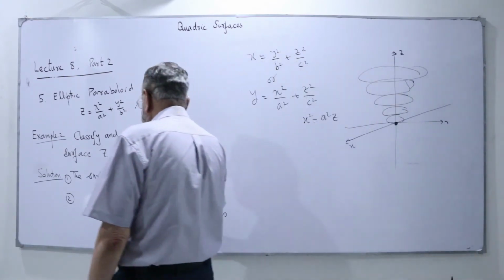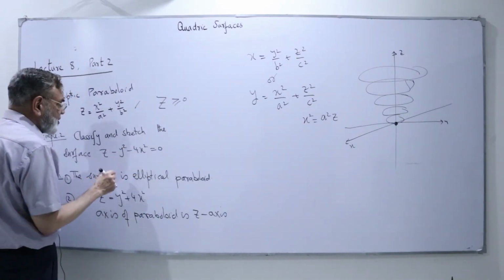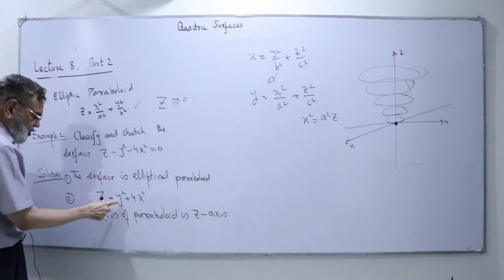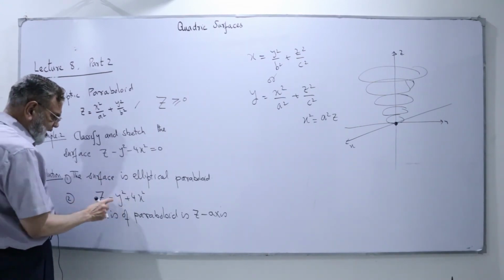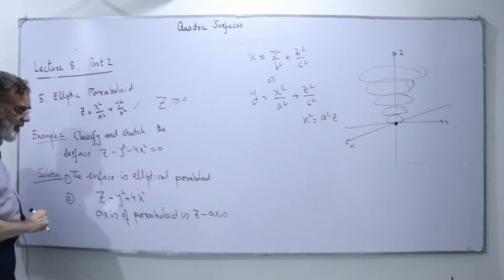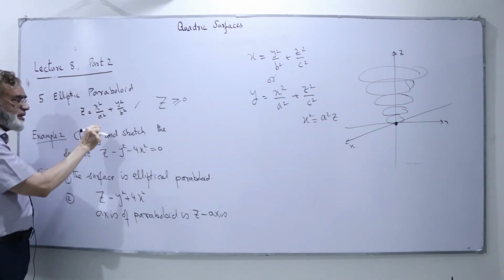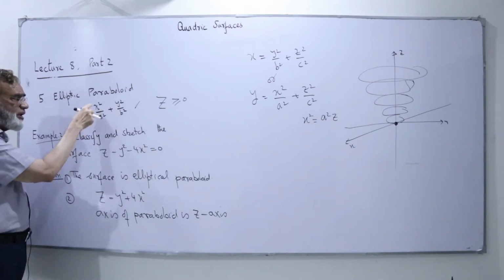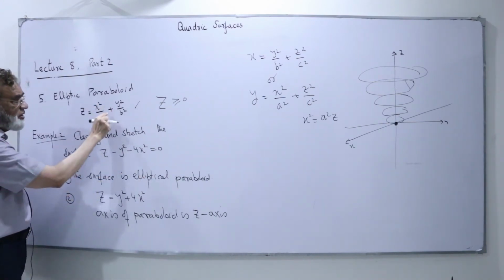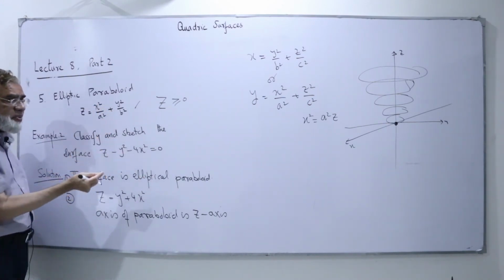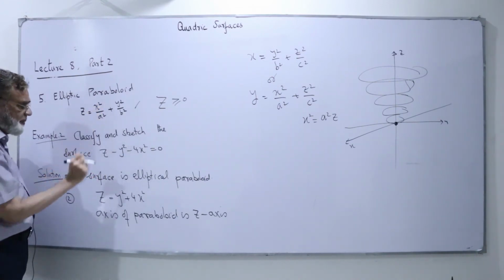We want to classify and sketch the surface z minus y square minus 4x square equal to 0. We write in standard form, then z is equal to y square plus 4x square. So z is linear and y and x are quadratic. This surface is elliptic paraboloid. Because when we take the value of z, this becomes the ellipse. And when we take value of x equal to 0 it is a parabola, y equal to 0 parabola, that's why we say it's paraboloid. When this will be minus, then we say it is hyperbola, and then we say hyperbolic paraboloid. Here we have elliptic paraboloid.